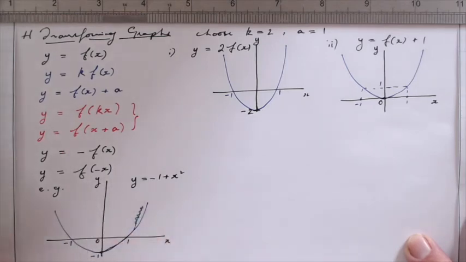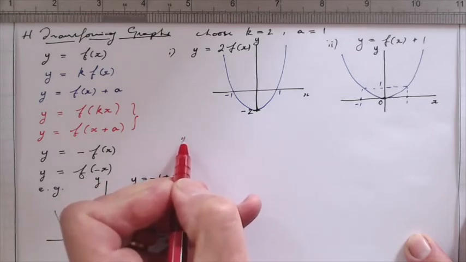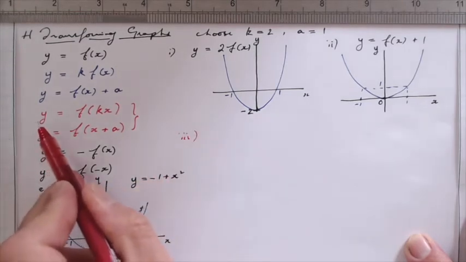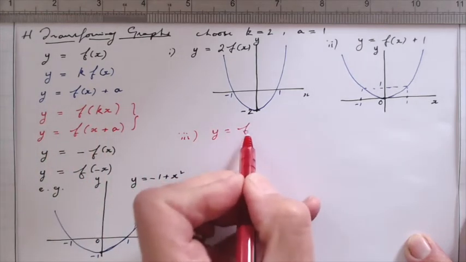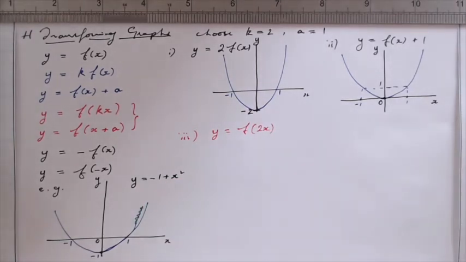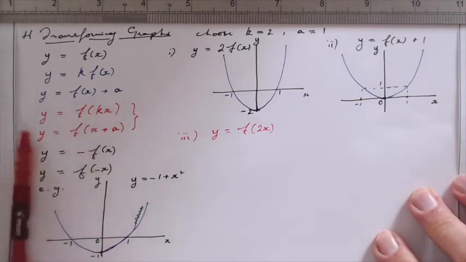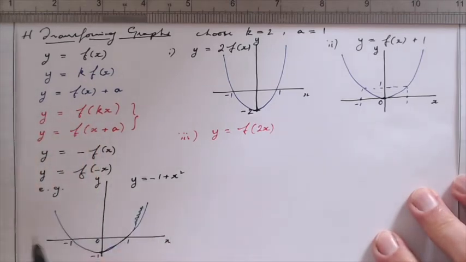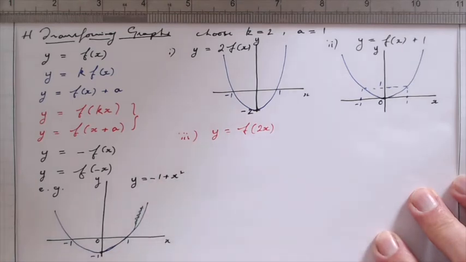Right, okay, let's change colour for a bit of variety here as we do these x transformations now. So we're going to look at y equals f of 2x. And this starts to remind us of the whole f of apple business that I talked about in the recent tutorial on functions. So naively you think, right, we're just going to expand by a factor of 2 in the x direction, but that's not actually the case.